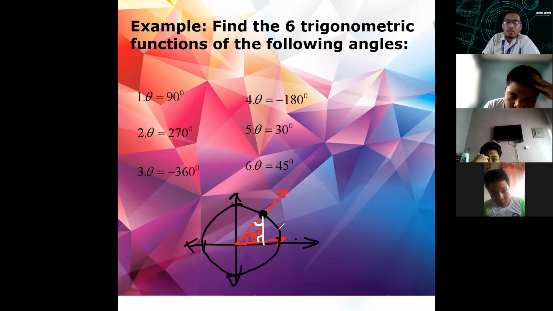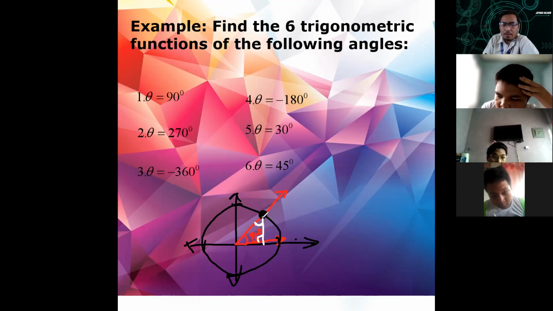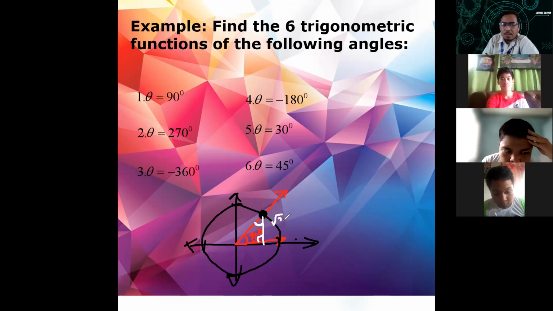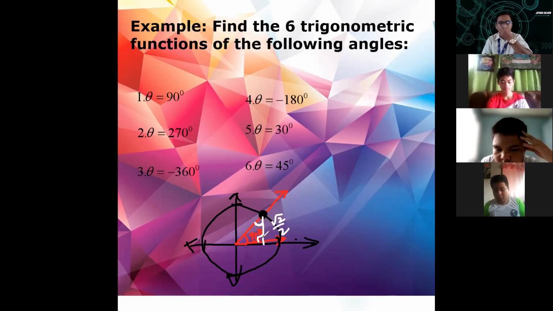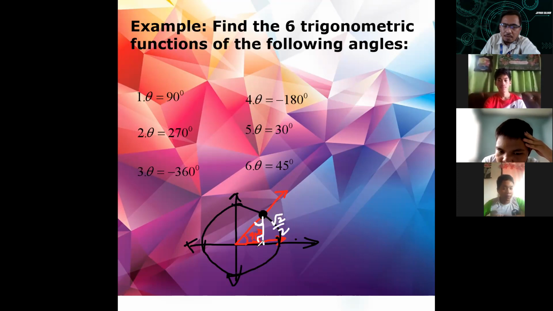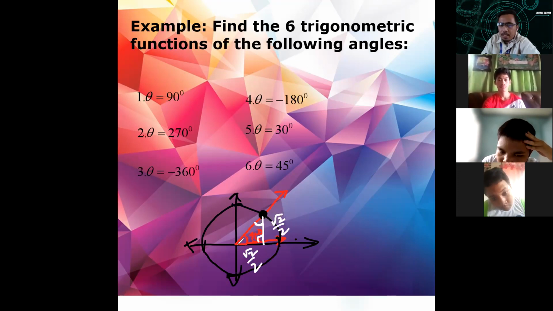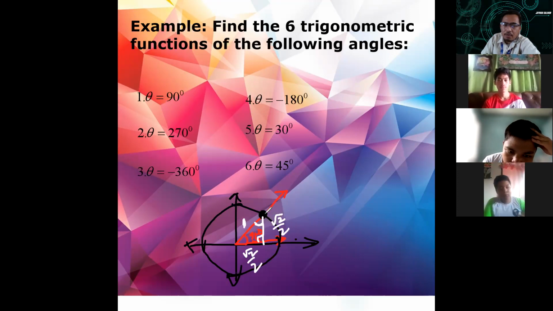What is the measurement of this portion? What is the opposite of 45? Square root of 2 over 2, positive because it is going up. This is also 45, so this side must also be square root of 2 over 2. This is also positive because it is going to the right. This side is 1 because that is a unit circle and the radius is 1, and that is the longest side. And it will always be positive.